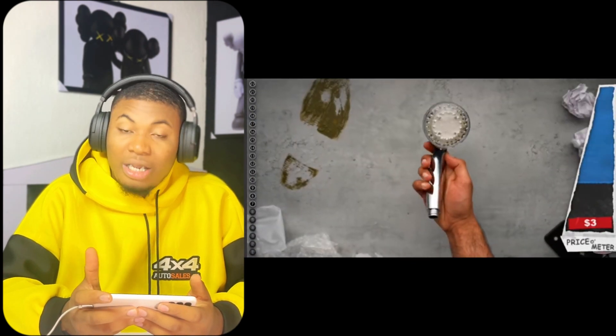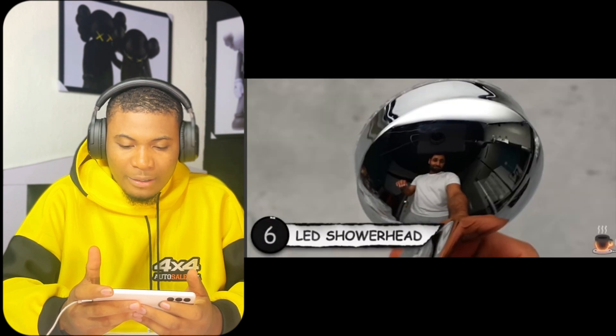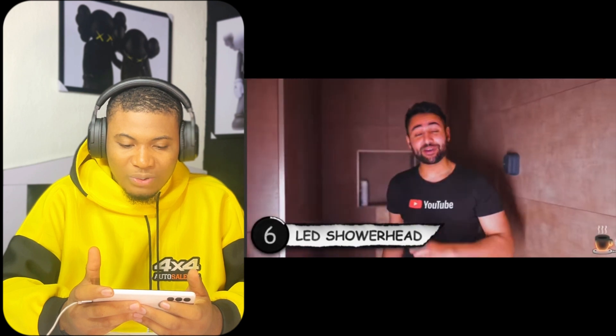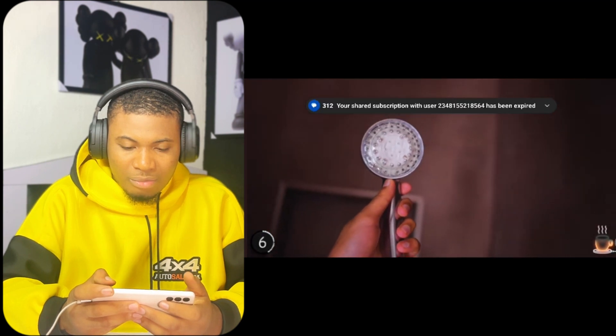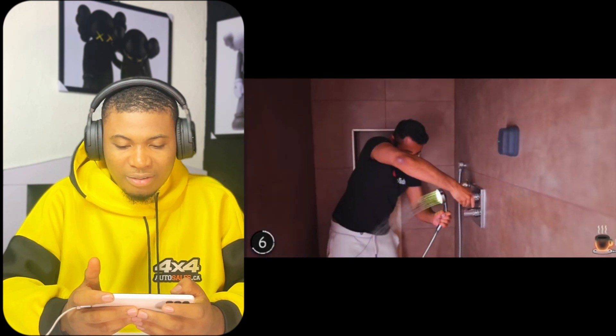You know it's good value when they've gone and given you a box. This is a shower head that I can't believe is just $3. Because without any batteries or any cables, this can apparently not just wash you but also bathe you in light. So it must have some sort of turbine inside of it that generates electricity from the flow of the water. $3, people. Let's probably make sure it works before getting carried away. Yes!